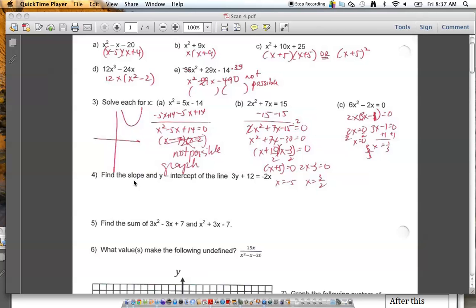And now I would like to go back to number 3, and I'd like to pull together some of the stuff we've worked on throughout the year at different and various times. If you look at number 3A, you get it all on one side, and I have x squared minus 5x plus 14. And my instinct is to try 7s and 2s, because that'll get me a 5. But I realize that there is no combination that will multiply out to positive 14 and add up to negative 5. So, what we do next is, I'm thinking there's no answer.